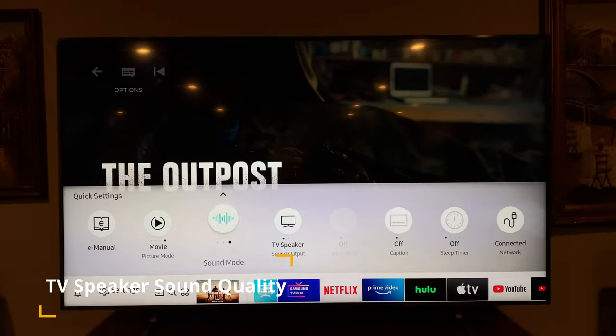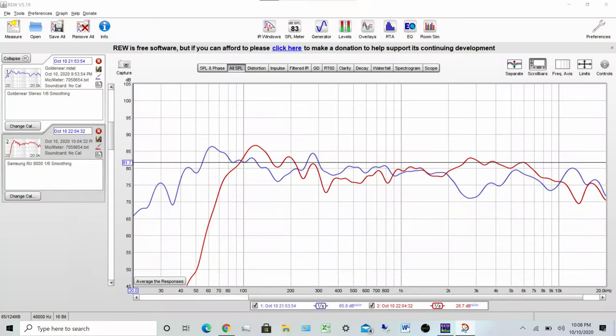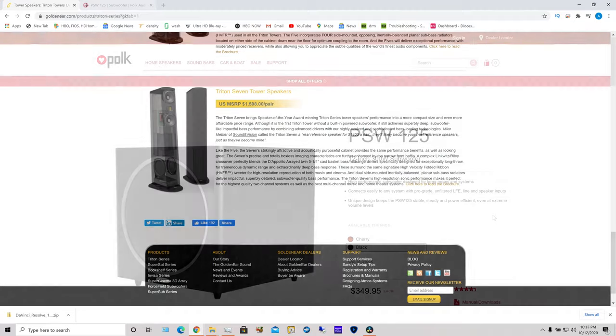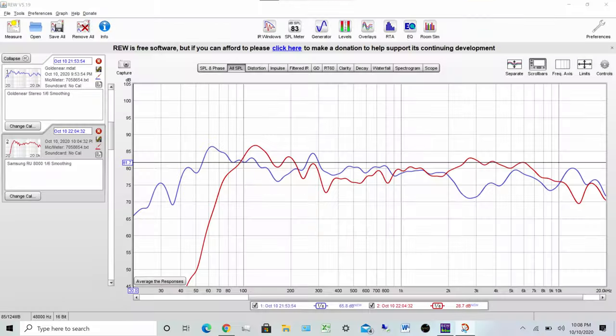The first thing I did when evaluating the TV speaker quality was I took some measurements using my miniDSP mic, and as you can see, the red line is the TV speakers. Blue line is my home theater system that's set up with that TV. My home theater system was set up in stereo mode, and it consists of two GoldenEar Triton 7 speakers and a 12-inch ported Polk Audio sub. I want to clarify that the speakers were set up in stereo mode just to take the measurement.